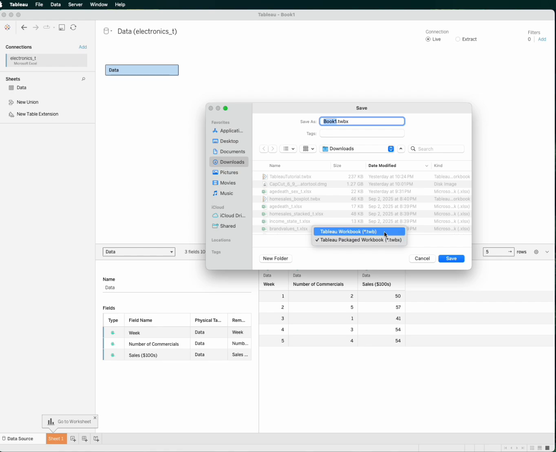Workbooks with the TWB extension are useful because the visualizations can be updated when the source data file is updated. But if the data source is moved, the link will become broken and the visualization will not be able to be produced. That's why I suggest if you work with others and share your file, it's better to use the packaged workbook, which is the TWBX file extension, because it contains the data source file. That way there's no confusion, and no issue of the link being broken and the visualization not showing.